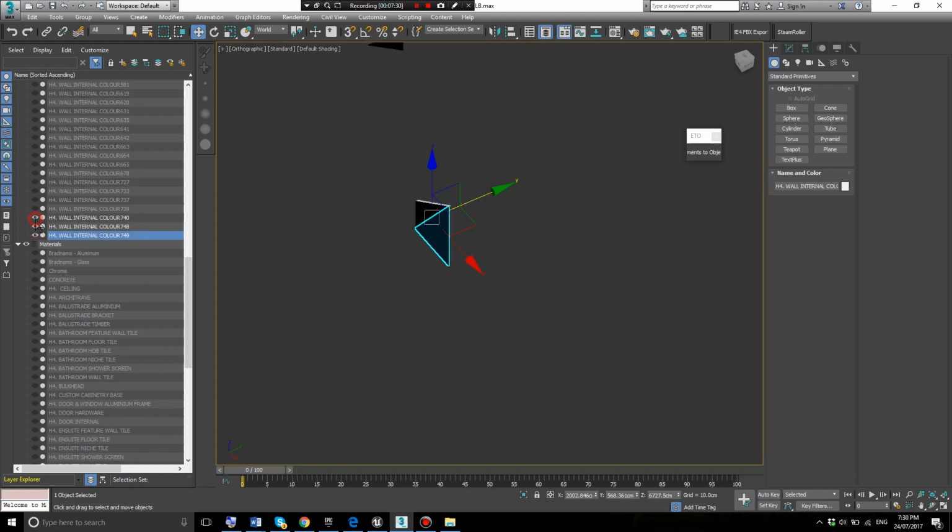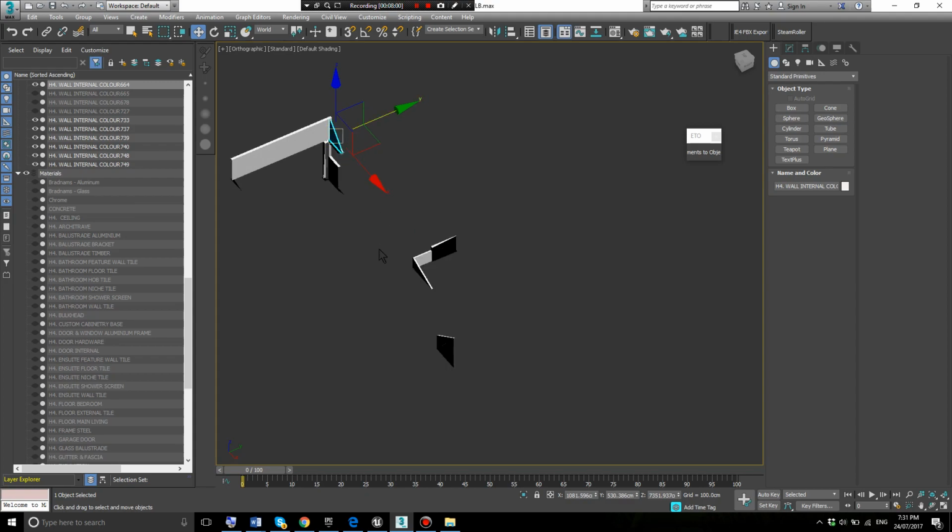Same with that piece and that piece. So I'm looking for bigger pieces. So all these guys, I'm just going to flick on a few and see what I can join together, because it doesn't really matter necessarily where they go.